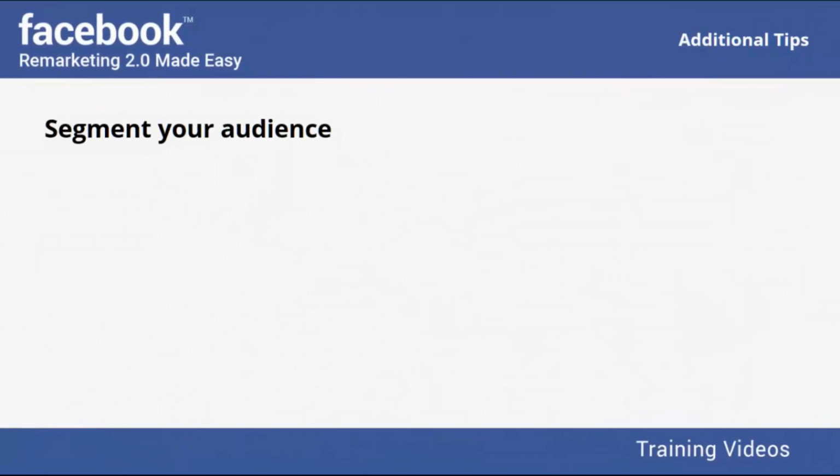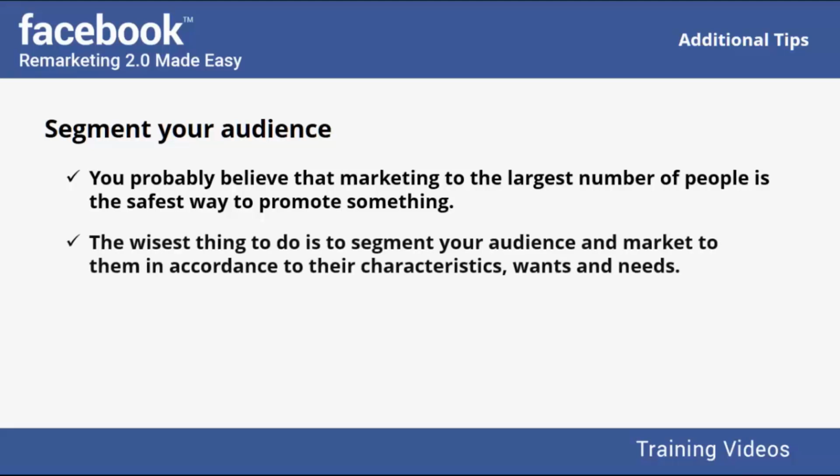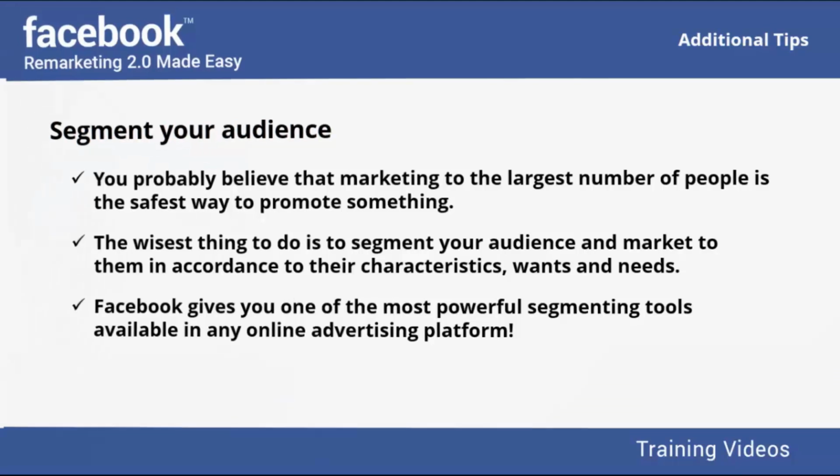Segment your audience. You probably believe that marketing to the largest number of people is the safest way to promote something, but doing so is nothing more than a hit-and-miss strategy that will only hurt your budget in the short term and your return on investment in the long run. The wisest thing to do is to segment your audience and market to them in accordance to their characteristics, wants, and needs. Facebook gives you one of the most powerful segmenting tools available in any online advertising platform.